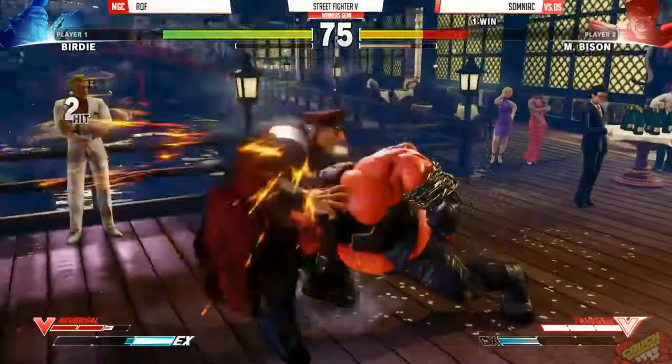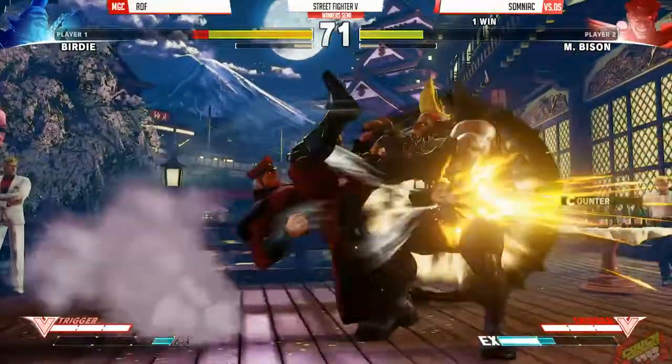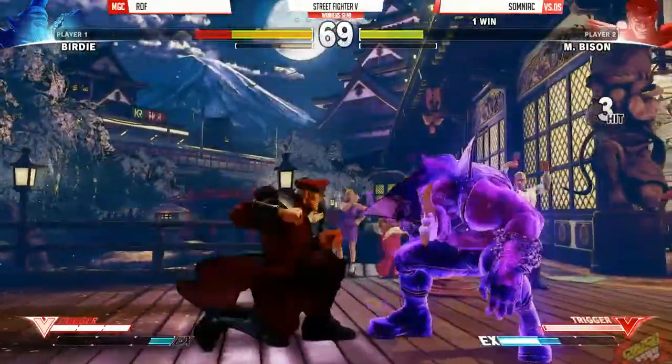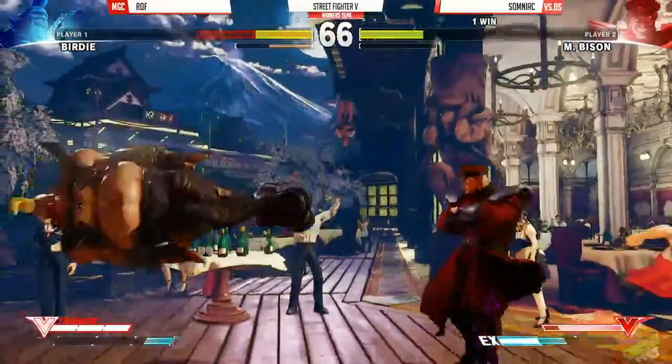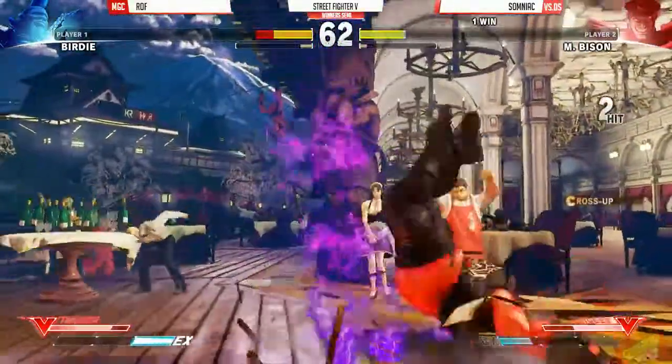All right, as I say that, he goes for another one. Somniac's in big trouble again with the command grab. Somniac is not giving him any leeway with that. Here comes the V-Trigger activation from Somniac. ROF's in big trouble, about 50% stun. All right, standing light punch to stop the dash forward. Oh, well done.